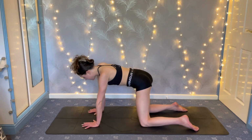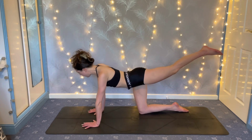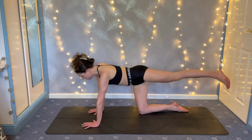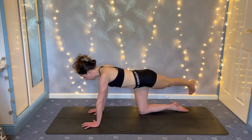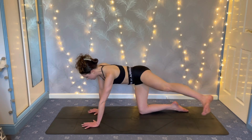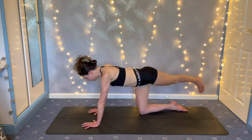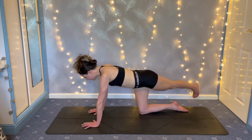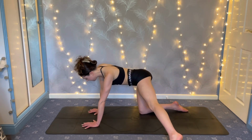As you're ready, inhale and lift the left leg off the earth parallel to the floor. Tap the toes over and behind to the right. Then as far as you can over to the left. Keep it moving. Swing right. Swing left. Three more times. Breathe in. Breathe out. Last two. Full inhale and full exhale.